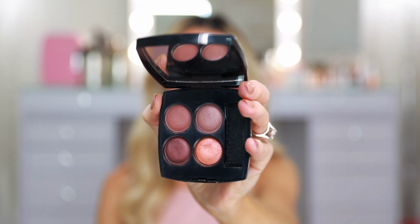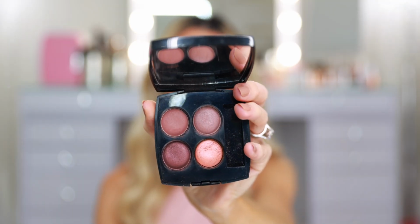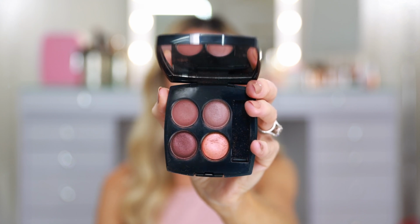Now the eyeshadow palette from Desert Dream was Warm Memories, and this is one of my favorite eyeshadow palettes from Chanel. It's just soft and wearable. It is the most beautiful quad. It's not going to be overly interesting, it's not party makeup, there isn't glitter in here, no pops of bright color. But it is so user-friendly. This would absolutely fall into the best of 2020 category.